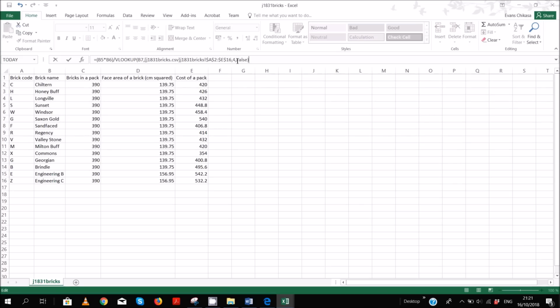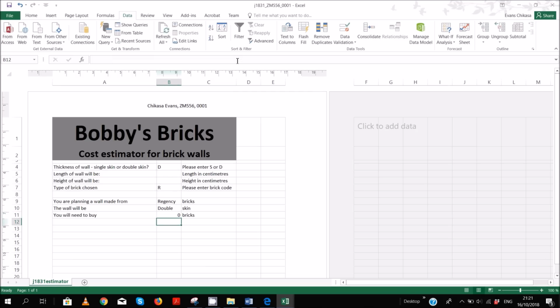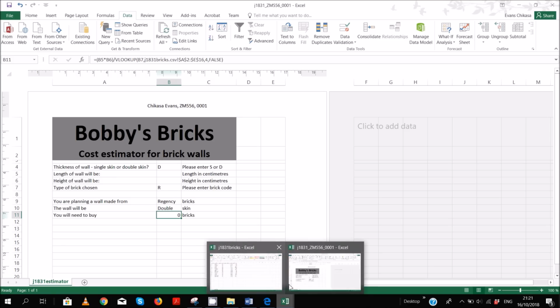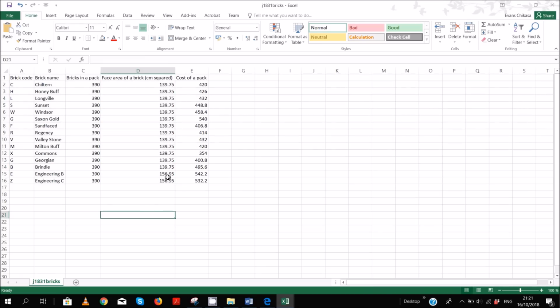Okay, so that is done, and notice that it is still 0 because we don't have any value here. So let's say we can test some value here. For example, if you come here, which value can we put? Let's get 156.95.